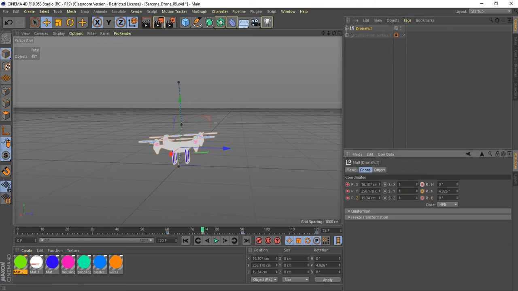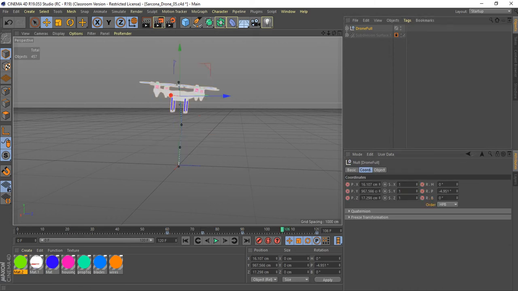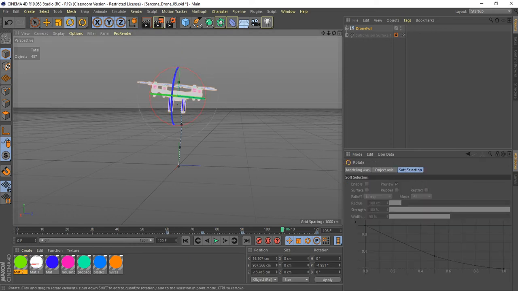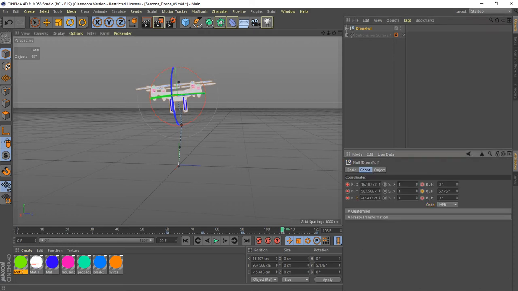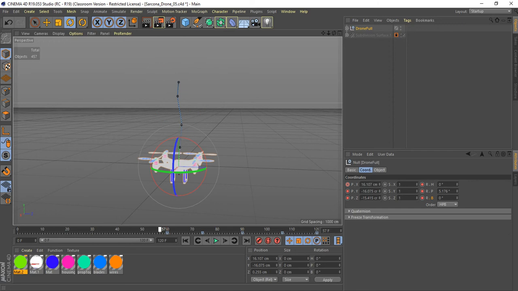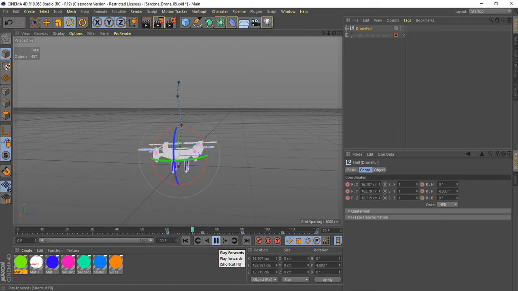So I set my keyframe again. I'm going to go into the middle of these ones. I'm going to pull it over to that direction, maybe rotate it that way. Set another keyframe. So now if I rewind this and hit play, what we should get is the drone sits on the ground for 2 seconds, which is what it's doing. The whole 2 seconds, right? And then at 60, it starts to take off. So what I don't want to happen here is I don't want it to look stupid. That's it, right?